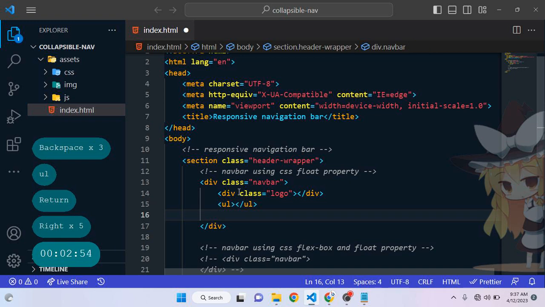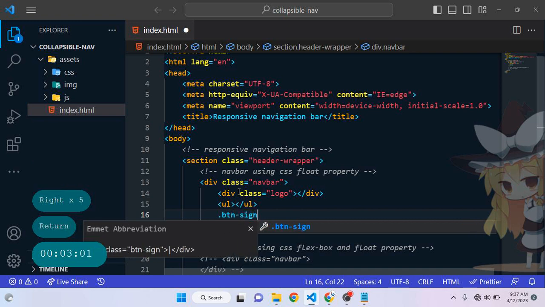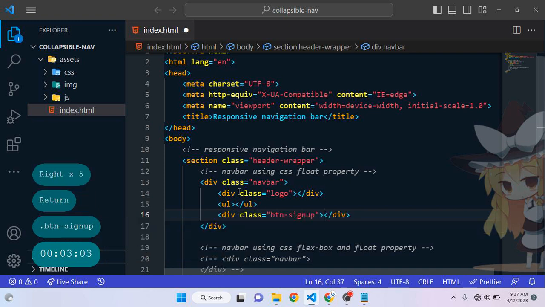Then we have our sign up button, so we can call it btn sign up. So these are the three components we want to display in our navbar.